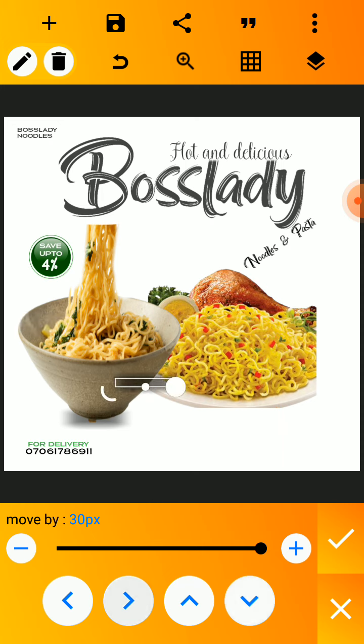I will now increase it like this. So I will now send it to the back as well. And now send it to the back as well.